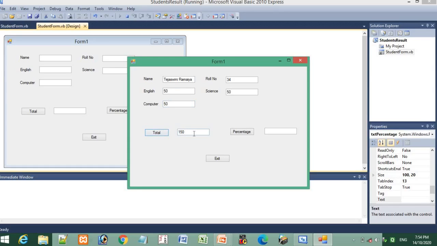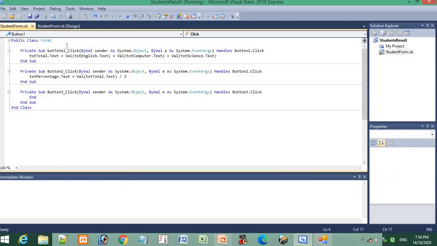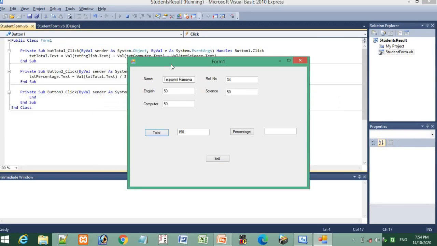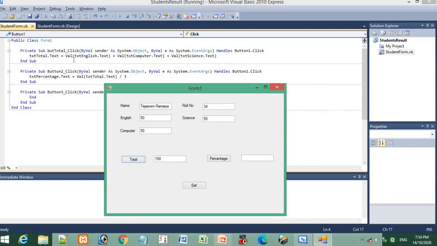तो क्या किया इसने 150, इसने क्या लिया? इनपुट लिया. कैसे लिया? So come over here, this one is my form. तो इसने क्या किया, ये जो था इसका this 50 here it has taken, 50 here it has taken, 50. इन सब का एडिशन करके रिजल्ट कहाँ स्टोर हुआ इसके अंदर, मतलब कहाँ हुआ? ये टोटल टेक्स्ट बॉक्स के अंदर जो बटन के पास है, इसके ऊपर हमने कोडिंग की.